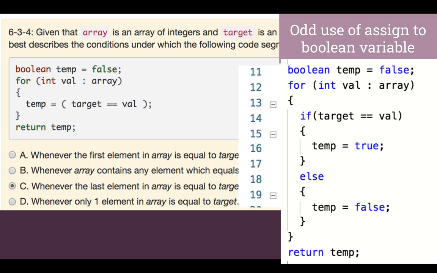The key thing here is that every time through the loop, temp gets updated. So it's either updated to true or updated to false based on the current element, and essentially this is silly code because it's basically saying, tell me true or false whether the very last element in the array is the same thing as temp. So it's really nonsensical kind of trick code that only a Java instructor would give. Never write this in the real world. There we are.